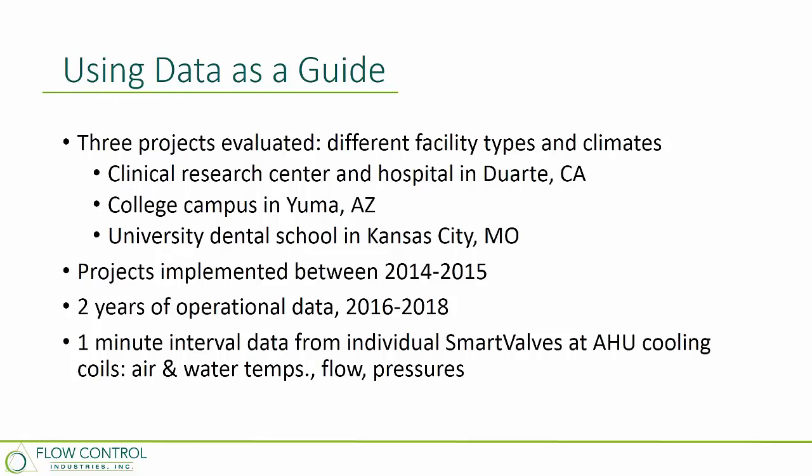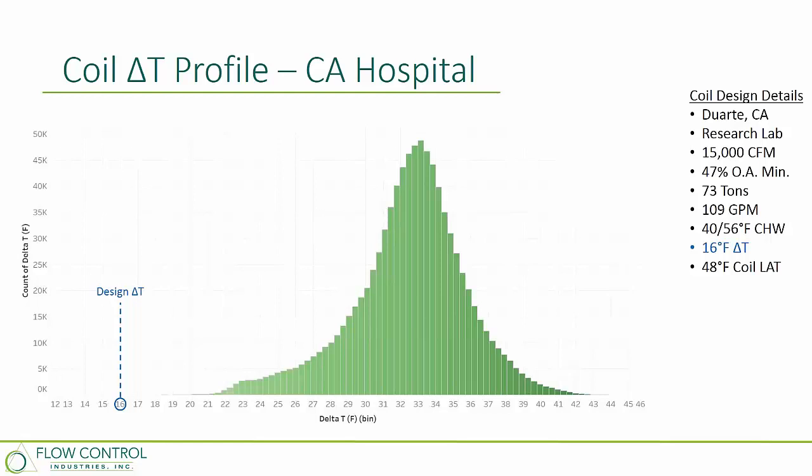And we really wanted to find out what that tells us. What does 2 years worth of data tell us? We have a lot of our design and our information in the industry built around design conditions. But as we've all talked about for years, that's not the way that the systems tend to operate. So when we look at that over that 2-year period, what can we find, and how does that influence our decisions? So we started with a simple metric. We wanted to look at delta T initially, because that is one of the terms that we talk about a lot. We use that as a metric for design and for operation. It's kind of a benchmark.